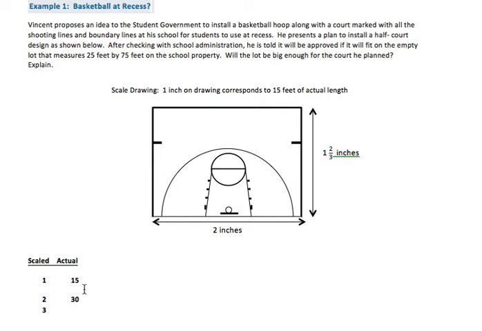And we'll take it one step further. And if the scaled measurement is 1 2/3 inches, then the actual measurement would be 25 feet. So when we go back and look at the measurements that Vincent has proposed, we can see that it would need to be 25 feet wide and 30 feet in length.